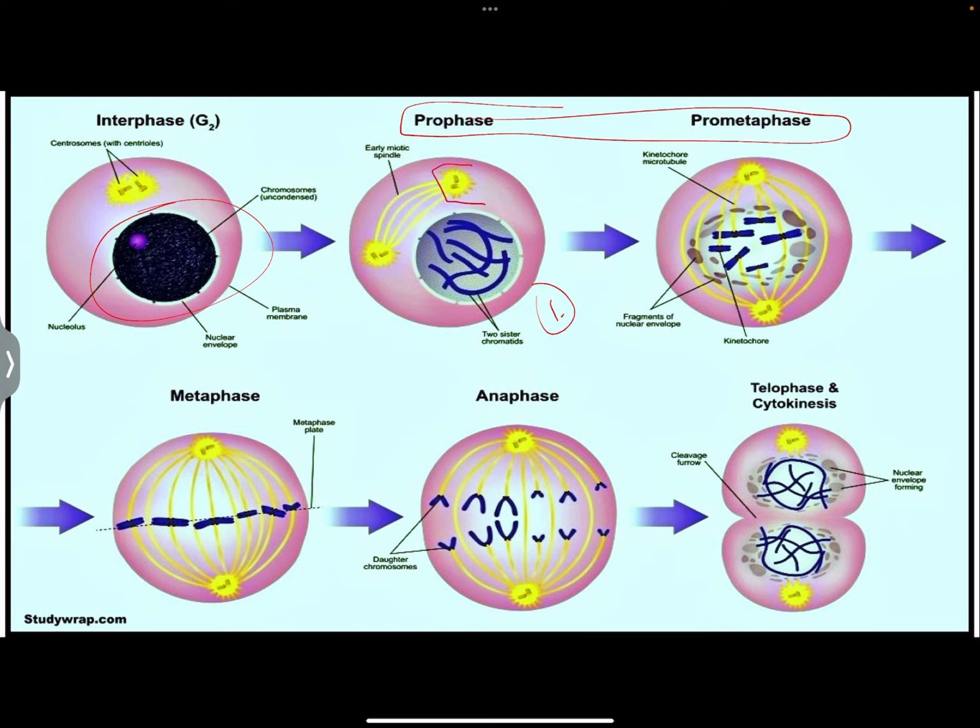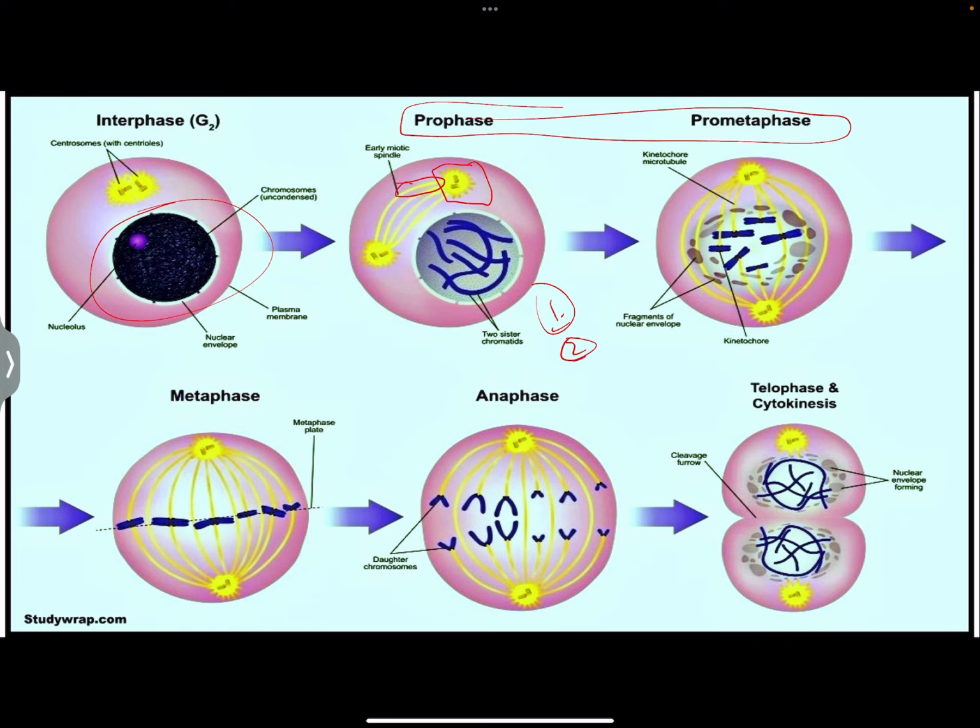So we have these little centrosomes, which just have centrioles, I would say. These are going to be our fishermen, which are casting the lines to grab onto the chromosomes and pull them to the other side. So it would make sense that one, the chromosomes are condensing so that we can separate them easily. Two, the fisher people are appearing and they're starting to cast their lines.